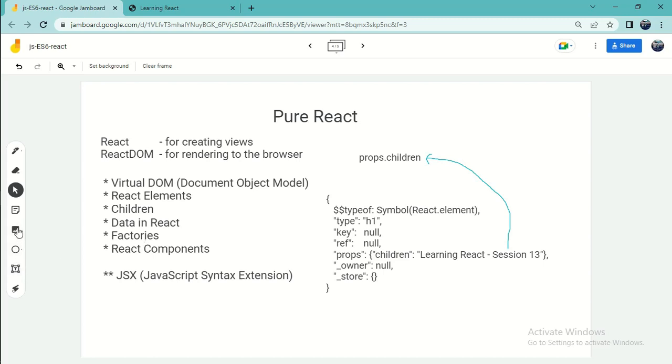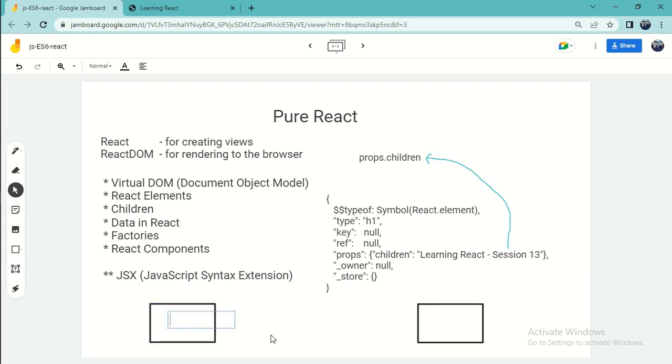Let me use a diagram to illustrate it. Let's say this happens. I'm gonna call this, let me use a text.